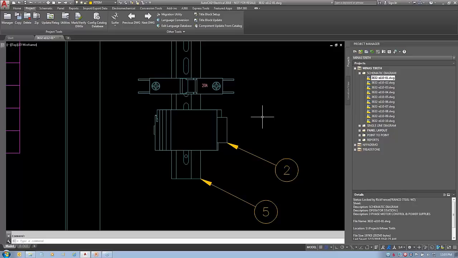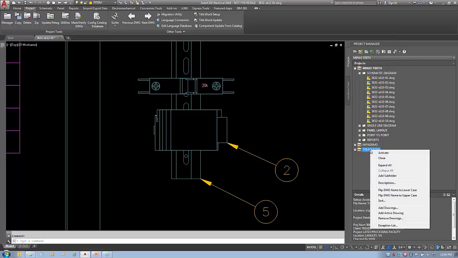So I could set up a drawing that was not in a project interrelated within that drawing, but it's not going to be able to connect up and work with other drawings. So the project itself works with what's called the project manager. As you see, I have that opened over here on the right-hand side of my screen. You can activate a project. You can have only one project active at a time.